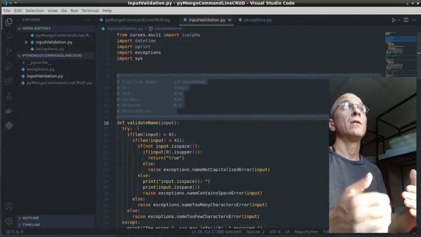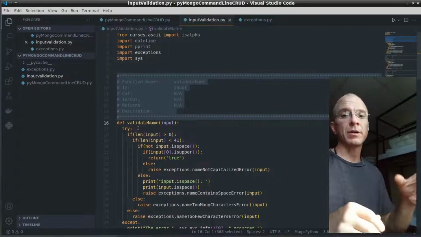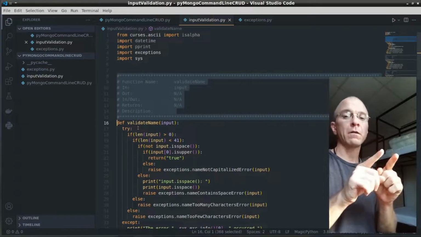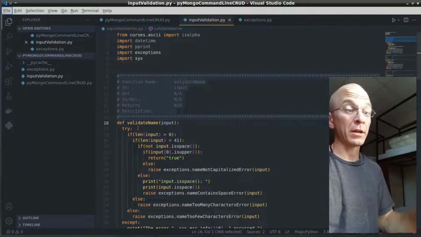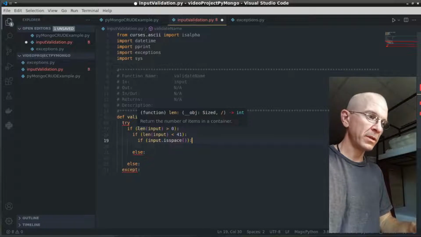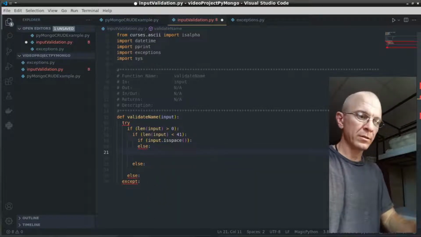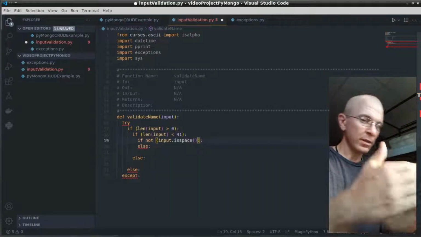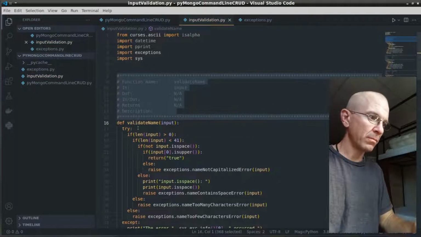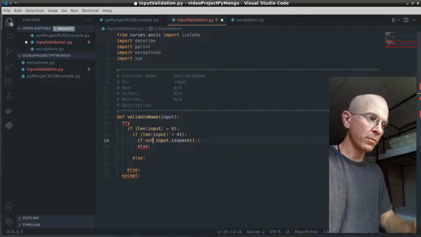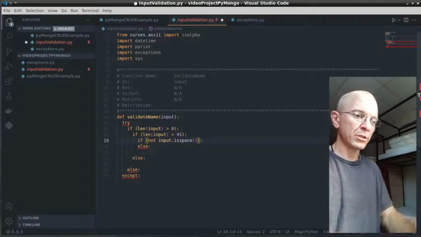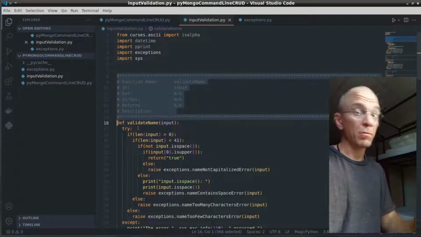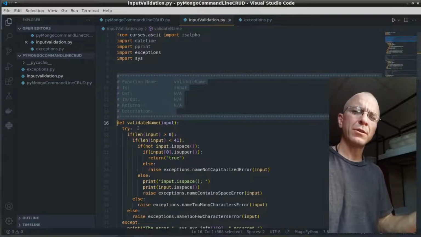The isspace method in Python, in the string library, checks your string to see if there is a space character in the string. So that's really kind of nice. So if is space, else, raise an exception. I should say if not. So this is where sometimes having the nested parentheses might be helpful. I guess it doesn't really matter if you want to put your parentheses over here. Logically, it shouldn't matter. The Python interpreter is pretty sophisticated since they've been working on it for probably 25 or 30 years now.